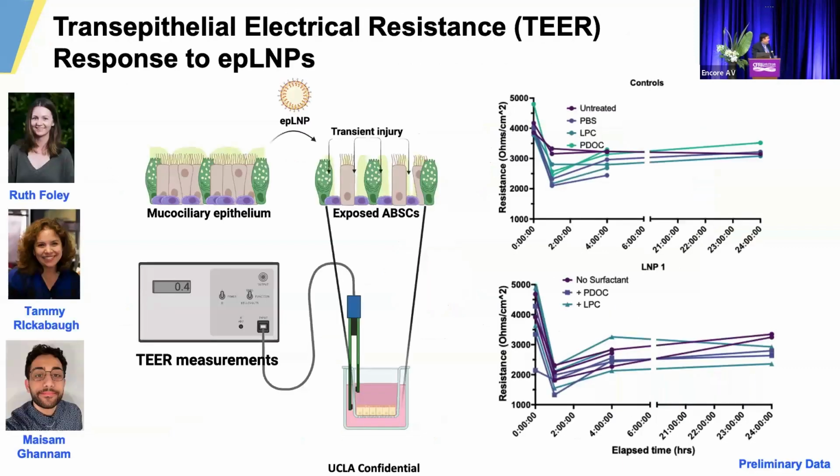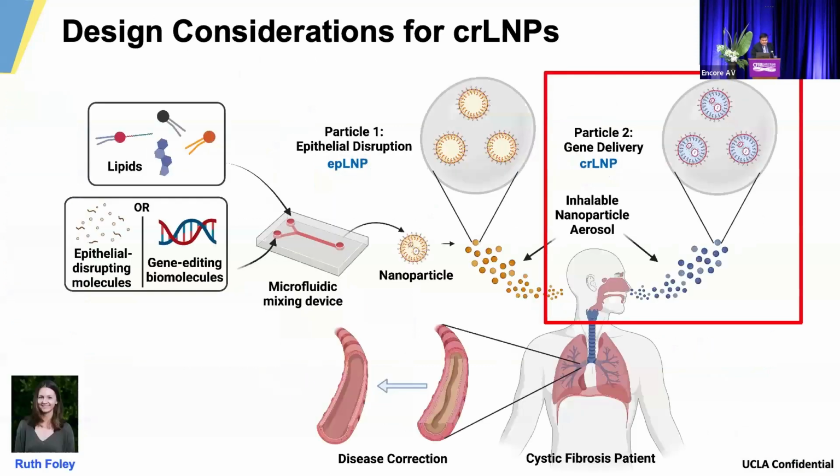I'm showing this data from this week, and we haven't vetted it as much, but I'm showing this slide to shout out to the community, whoever is on this call or anybody here who does these TEER measurements, because we'd really love advice on how to optimize our protocols for this. But this is a technique that we're hoping to apply to monitor the integrity of the epithelium long term, or in real time over a longer observation period, so that we can hopefully get a finer understanding of the repair processes that might be going on with some of these epithelium-disrupting particles.